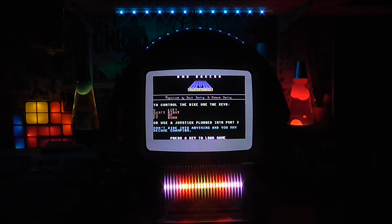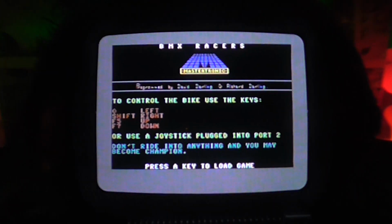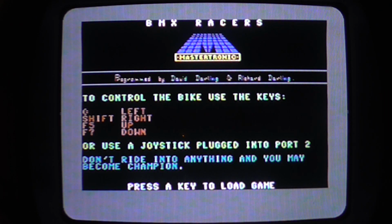You probably couldn't see that. I probably should zoom in, shouldn't I? Let's zoom in so you can read this bit at least. There we go. Yes, to control the bike, left, right, up, down, or joystick input 2. Don't ride into anything and you may become a champion. Press the key to load game. And now we're loading. Marvellous, eh?